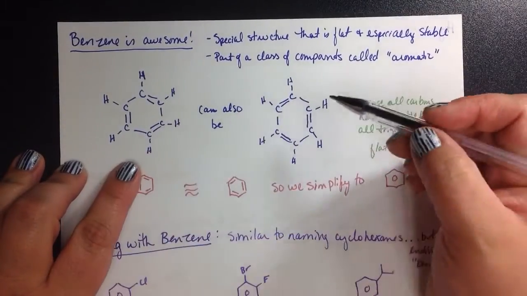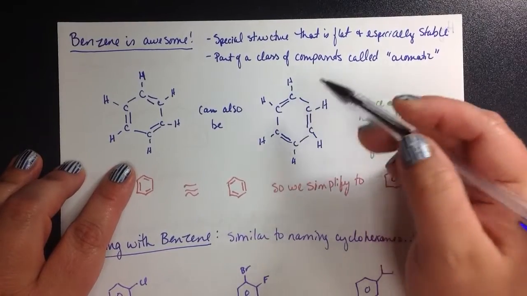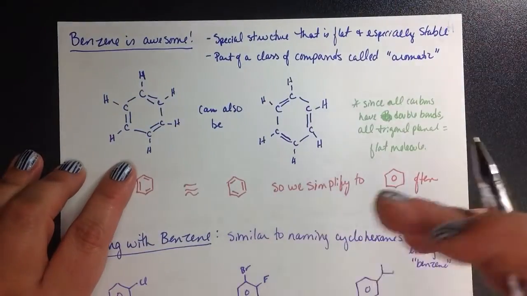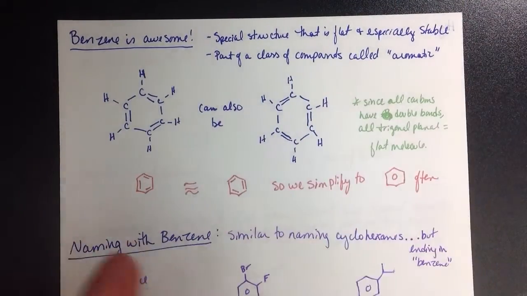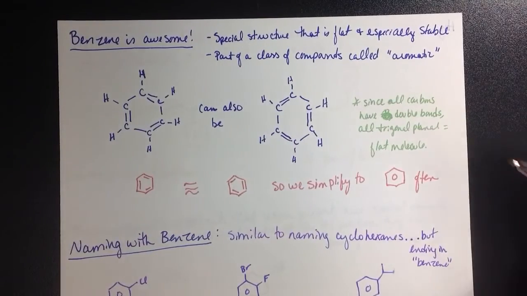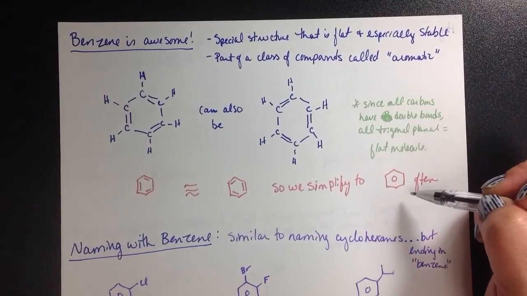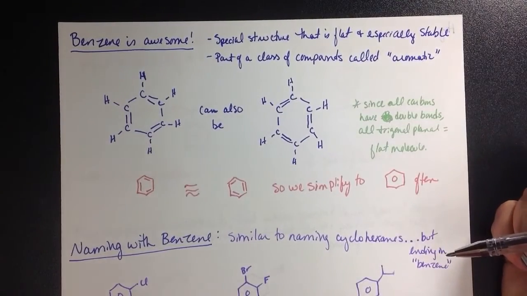Another way to write it would be to have the double bonds over here. But what we actually find is that there's not isolated double bonds here, or here, or here, or wherever that may be. In reality, they're kind of more loosely combined like that. Hence why we tend to write things like this. And that's where that crazy benzene structure comes from.